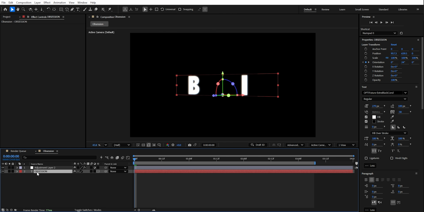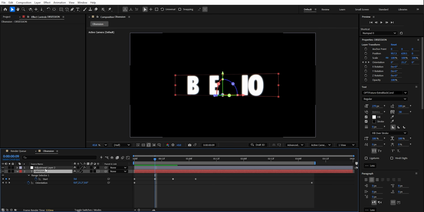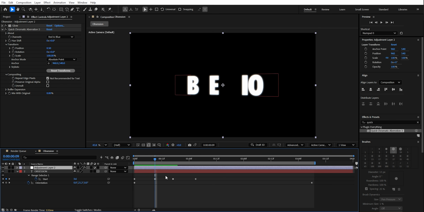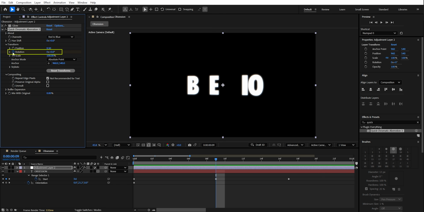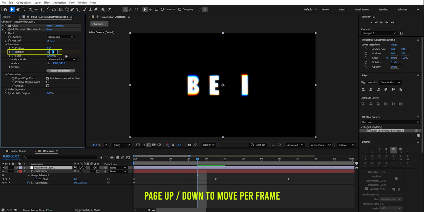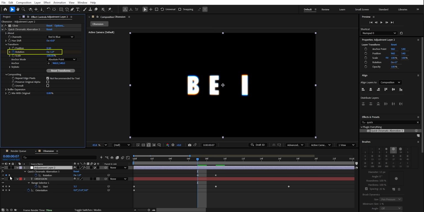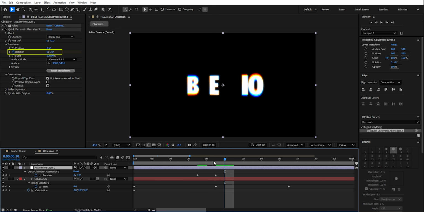Click on Obsession and press U, so all our keyframes are visible. These keyframes are on our beats. We're going to animate it right here so that the effect is exactly on the beat. To do this, we'll go to our second keyframe and add a keyframe to the rotation, setting it to -2 to increase its impact. Then we'll move it back 2 frames and set it to -1. On the adjustment layer, press U to make our keyframe visible. Then we'll move it forward 2 frames and set it back to -1.